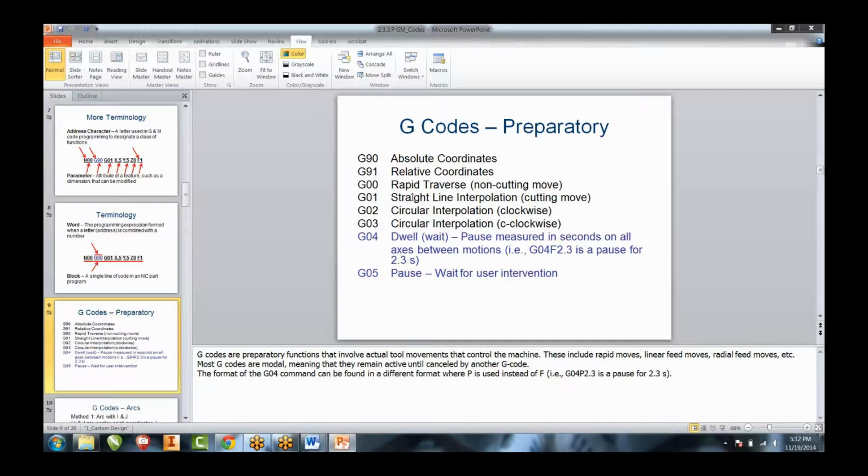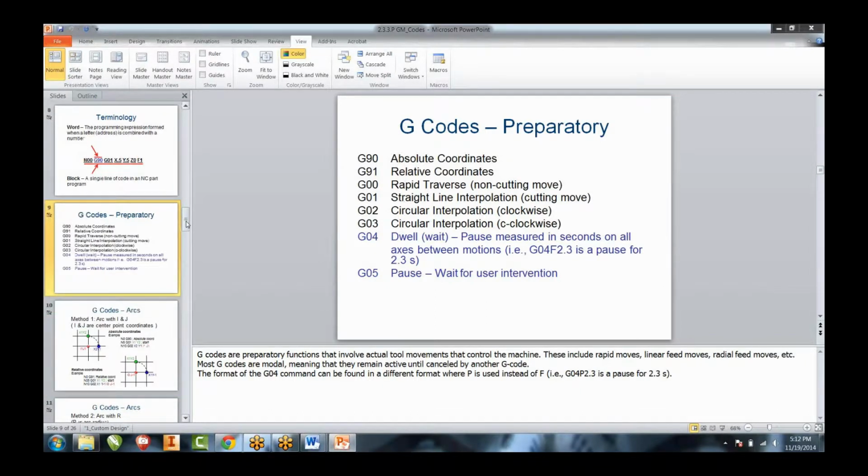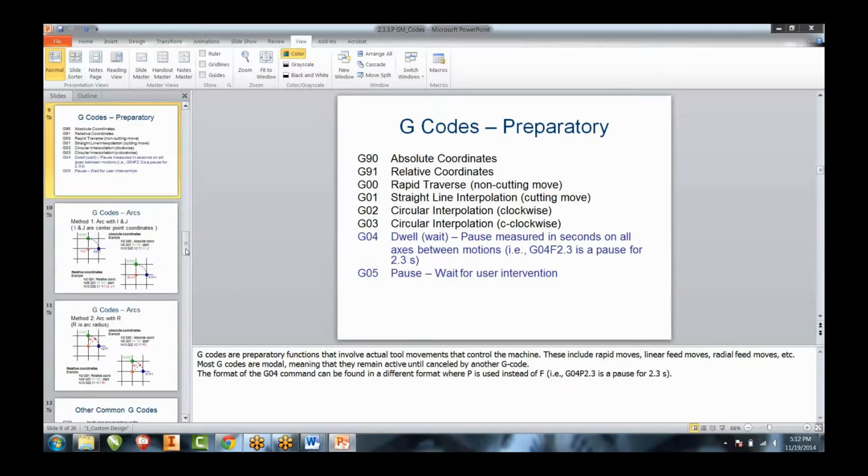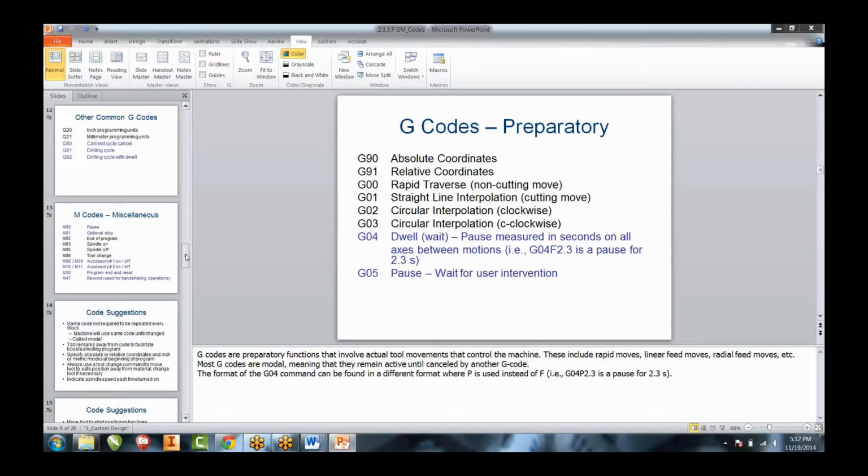Good. So for the most part, you're going to have to teach them a few tricks, like how to memorize the difference between G02s and G03s, and I can give you some hints here in a few minutes. For the most part, your G codes are going to be your movements. And M code-wise, same thing, it's pretty much the ones that are in black here. How to end a program, turn the spindle on, turn the spindle off, tool changes, those types of things.